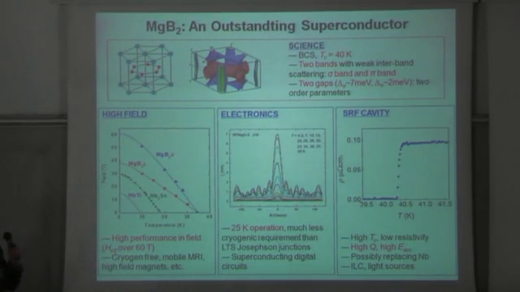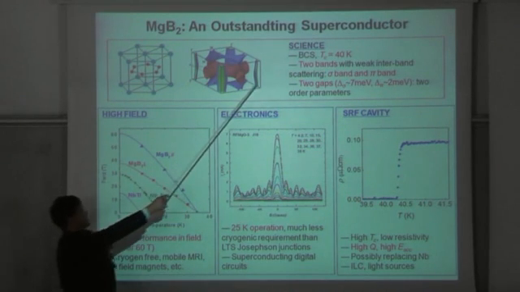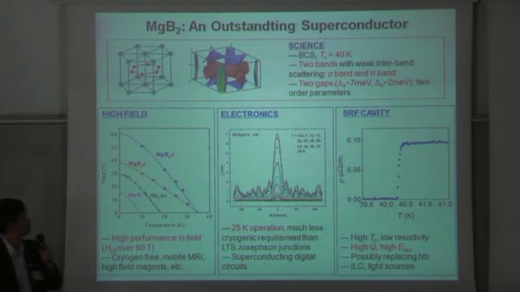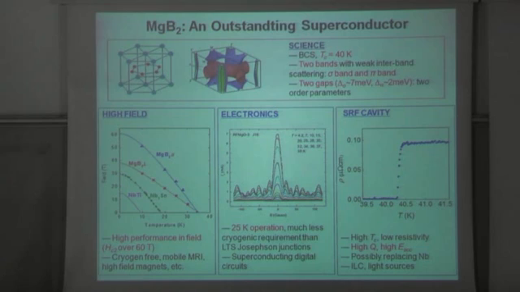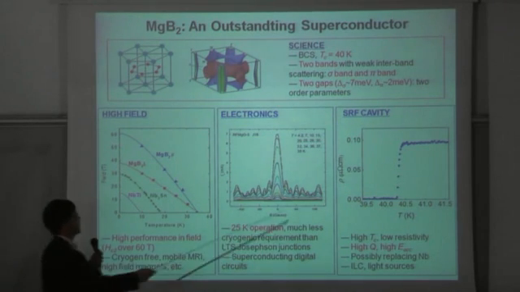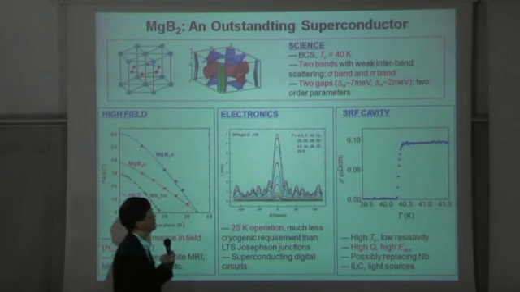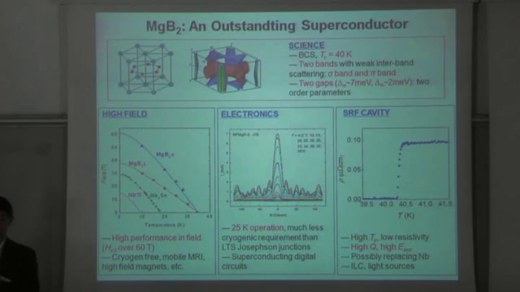First of all, just very briefly introduce magnesium diboride. It's a BCS superconductor, so the superconductivity is because of the electron-phonon coupling, TC 40 Kelvin. And so what is special about these materials from the other conventional superconductor is that there are two bands, sigma and pi bands, and so there are correspondingly two gaps: a sigma gap at 7 meV and pi gap at 2 meV. So these are like two other parameters in this superconductor that is responsible for a lot of unique properties of this material.